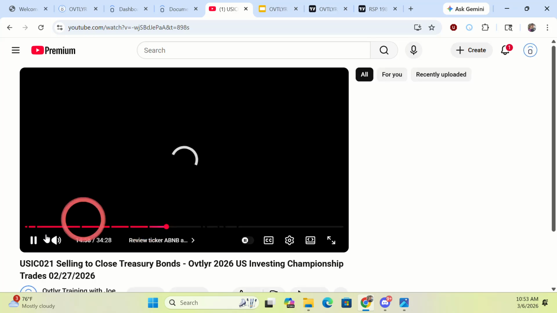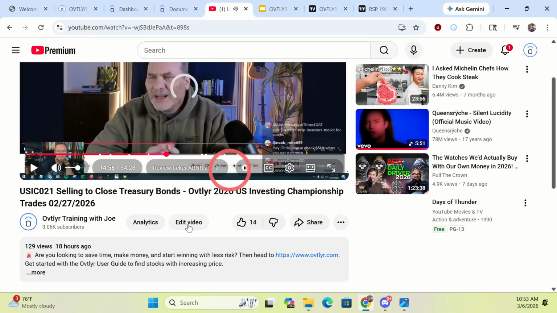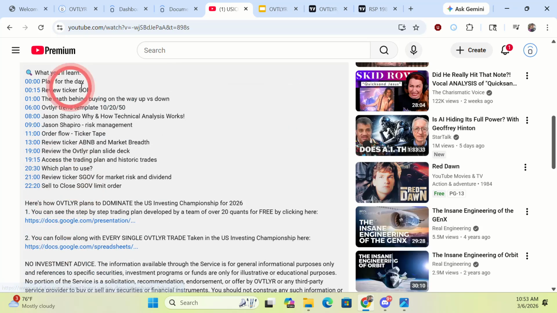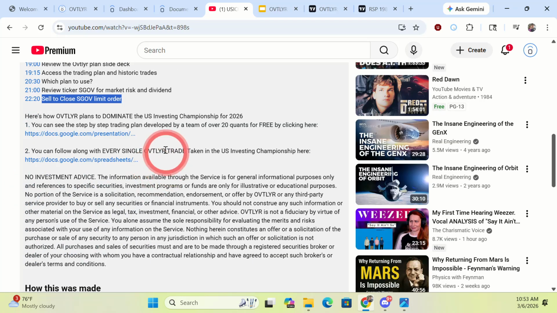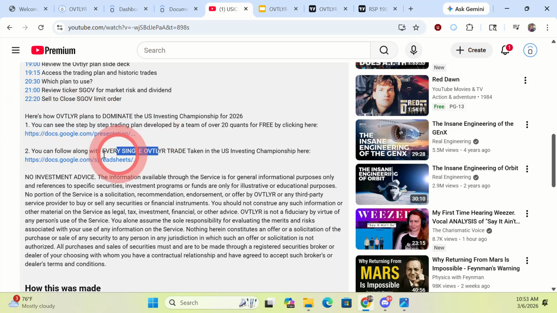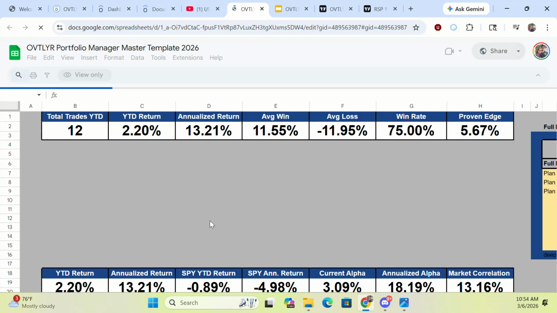We can also look at the slides themselves, and we can look at the spreadsheet. So let's do that. Let's pop into that spreadsheet. We can see right now he's got a 2.2% return, and his actual trades are under the main portfolio tab. So we can see where he sold that SGOV, and we can see where he bought it again this past Monday. So the 3rd or whatever day Monday was, the 3rd of March probably. And he shows how he populates the spreadsheet and everything that goes in it.